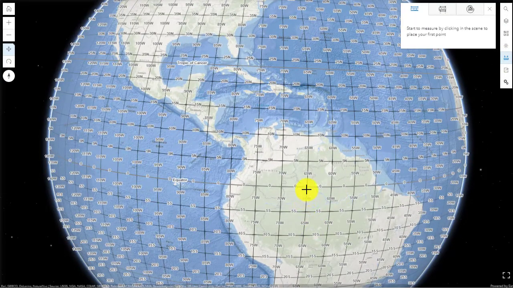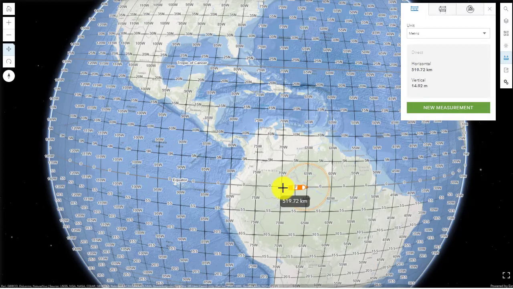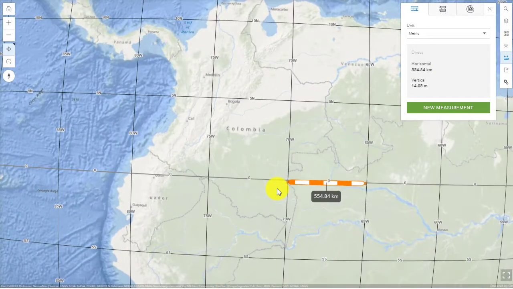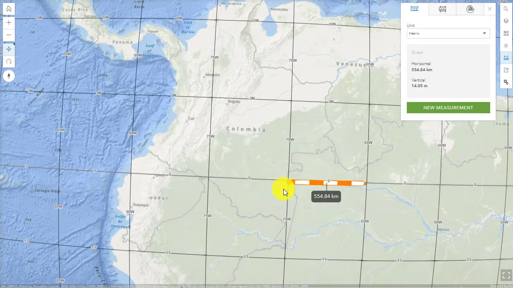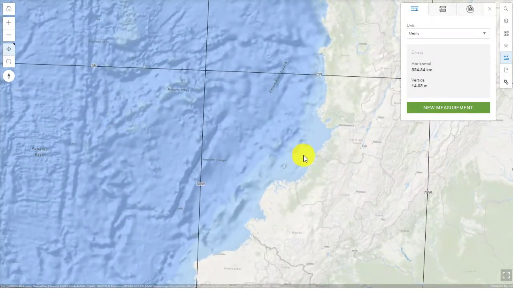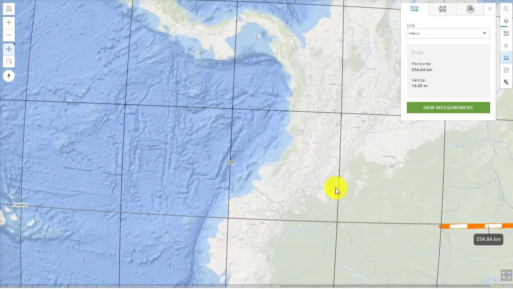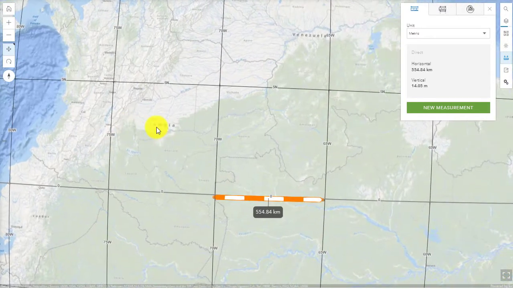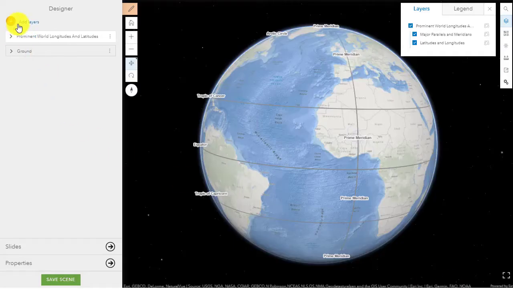Another thing that we often do in these courses is, for example, along the equator, have the students measure with the measure tool and see what 5 degrees of longitude is at the equator and compare that against what 5 degrees of longitude is distance-wise at, let's say, 45 degrees north latitude or 50 degrees north latitude. And they'll see that the longitude lines converge away from the equator as they are meant to.